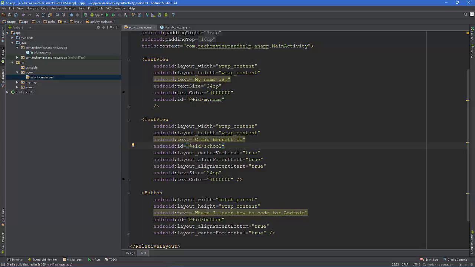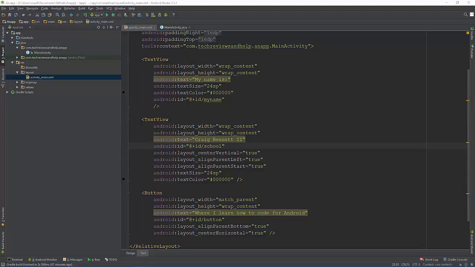But since we're going to change both of these, where I'm going to have this say my school name is, and then your school name, and for me I'm just going to put in TechViews now. But if you're doing this with a teacher in high school or college, we're going to have it where you can press this button and it changes both of these.